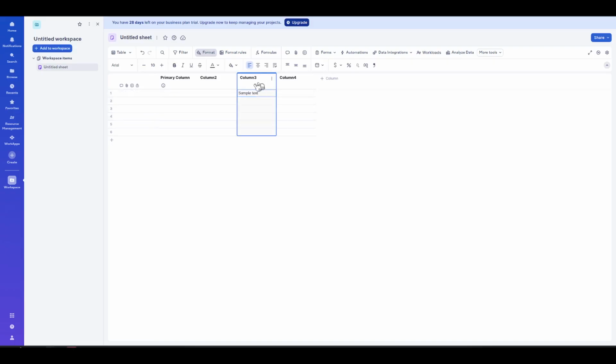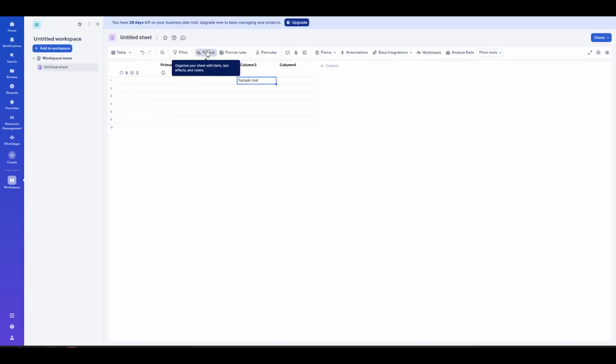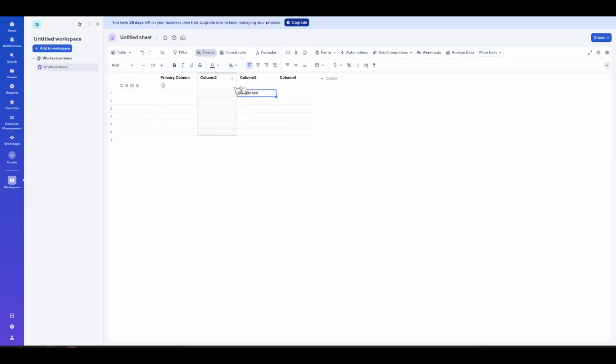Now, direct your attention to the toolbar running across the top of Smartsheet. This is where most formatting controls live. Look for the alignment section. It's typically represented by a small icon of horizontal bars stacked on top of each other. Right next to it, you'll usually see buttons for left, center, and right alignment. With your cell or cells selected, click the Center Alignment button. The text will jump to the middle horizontally, and the change applies instantly to everything you've highlighted.